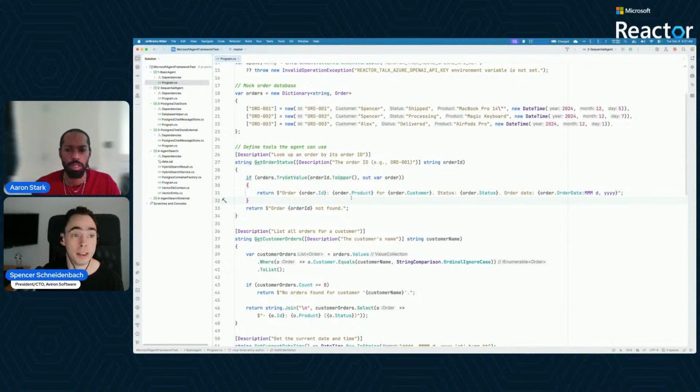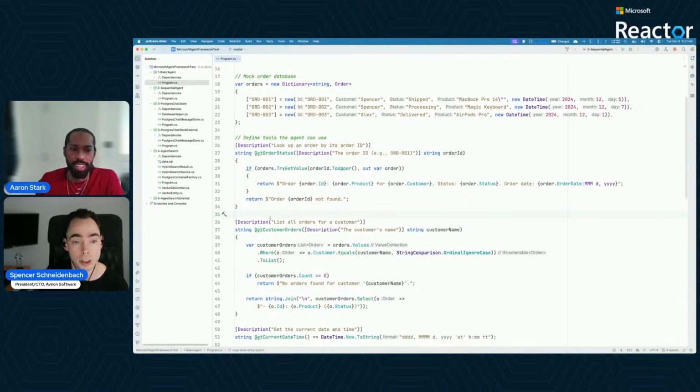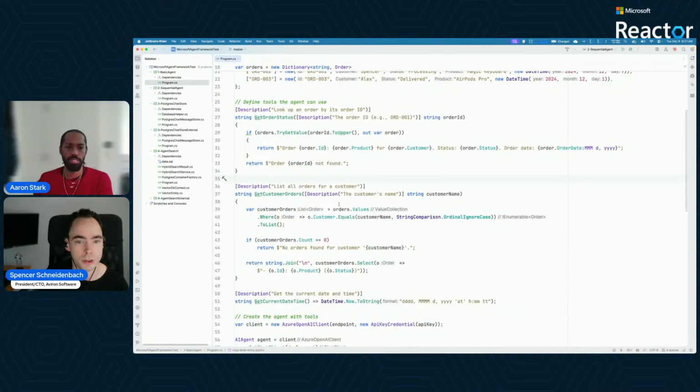I do want to point a couple of things out. If you're not familiar with tool calls, you'll note that get order status returns a string. You can return more complex objects, but most of the time in my tool calls, when I'm speaking to LLMs, I'm usually returning a string, just because that's how an LLM is going to interact with you. It's just basic English, and the string might contain JSON. I tend to like to speak to LLMs in XML or Markdown. I don't like to speak to them in JSON as much. XML and Markdown are great formats, and most of the major model providers recommend you use those, especially because the JSON route could get a little bit more complicated.